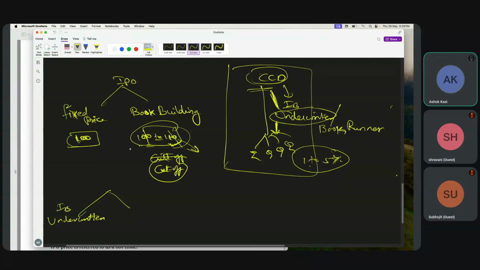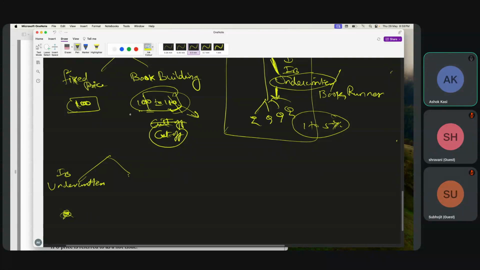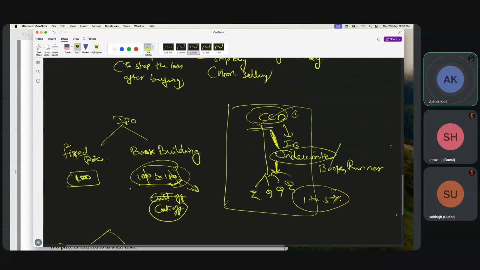So if it is 1,000 crores, then you calculate 1% to 5%, any amount depending upon the negotiations between them, they will charge. Now another one is best effort. Under best effort basis, imagine it's a government company. Imagine this is LIC. LIC may think that I'm a government company, I have a huge brand name. The moment I come into the market, everybody will be interested in my company shares.